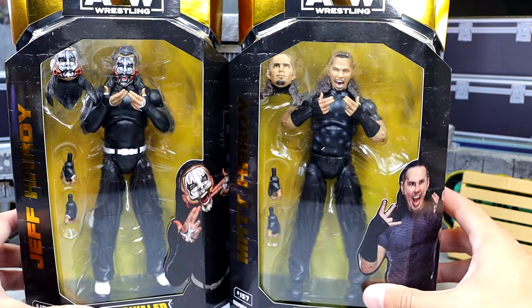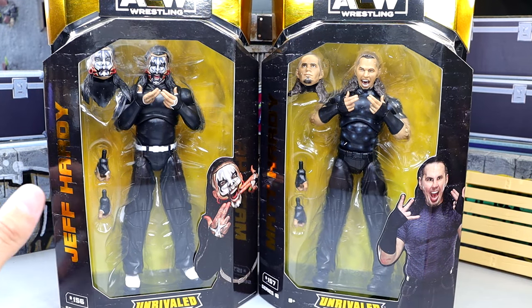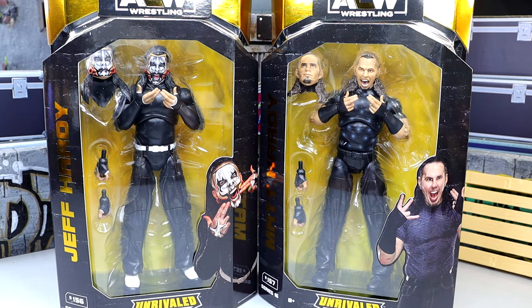I can't wait to unbox these guys. I think they're going to be fun, man. I'm really excited for it. I really liked Jeff's first figure, and Matt's figure was pretty good except for scaling issues. But let's see how these compare, man. Let's unbox AEW Unrivaled 16 Hardy Boys, find out what they're all about, and see how they fit into our action figure collections.